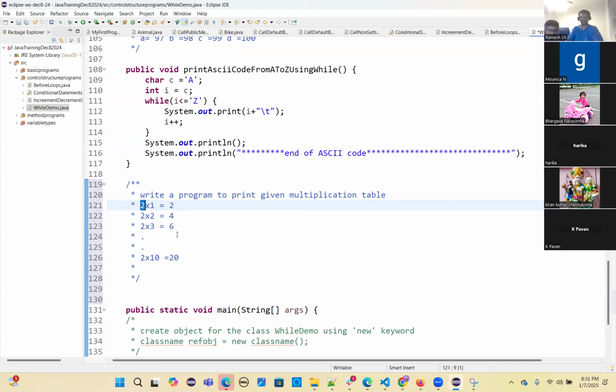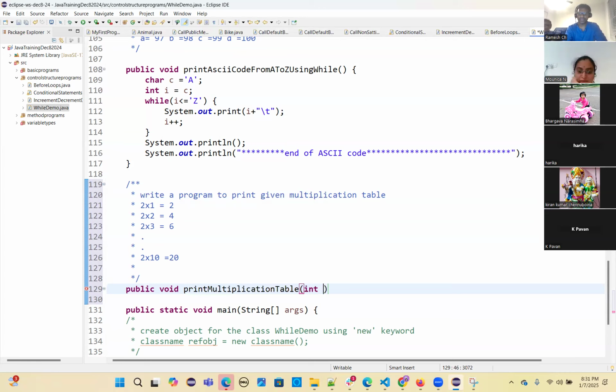You are writing a parameterized method, so that parameter will come here, table number, and this is the i value. So with that you can print any table. Let the user give any table, that will print 1 to 10 or 1 to 15, whatever you want. So now let's write that program. Public void print multiplication table. So the user has to give the multiplication table number.